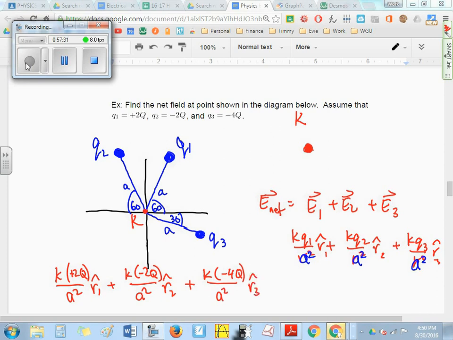So now I'm going to go ahead and factor it. It does save me a lot of work later. Actually, I don't know that I want to do it now. So let's just go ahead and not worry about factoring yet. I want to focus on the R1, R2, R3. Okay, so Q1, the R hat vector points from the actor. So don't think of that as a field line. That's an R hat vector, different, okay?